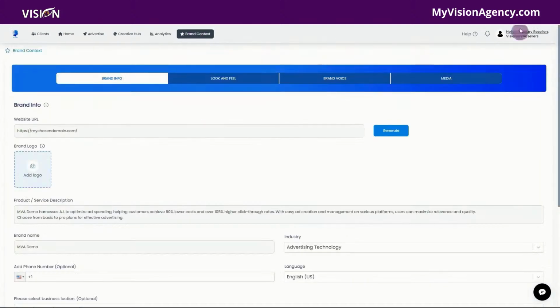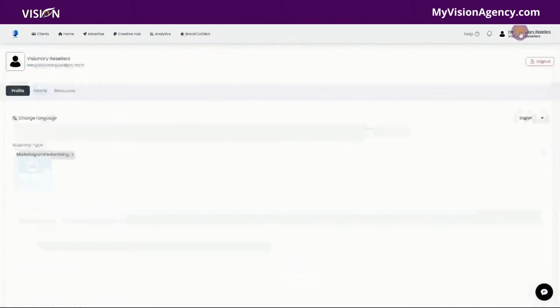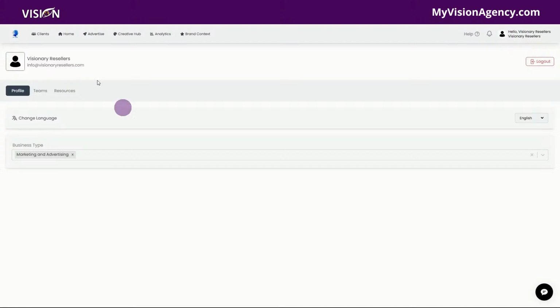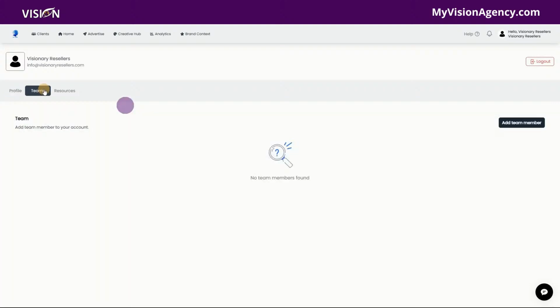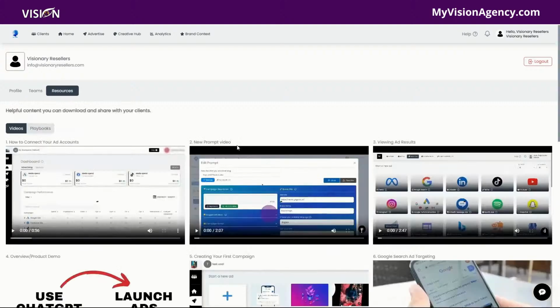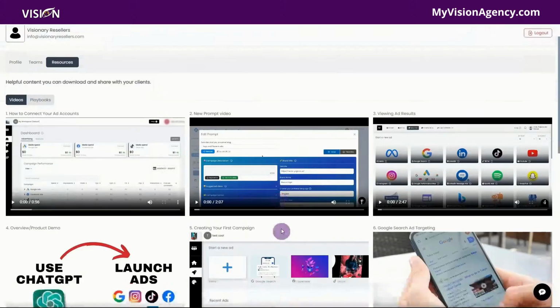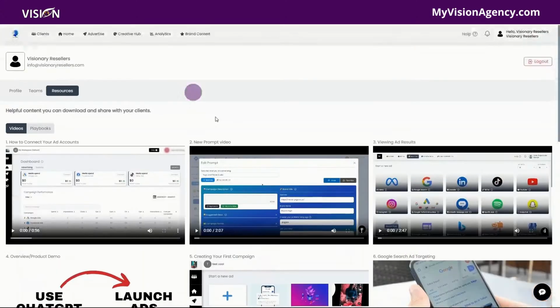If you go into your account here in the back-end settings, you'll see that you can change the language to any of these languages here for your main dashboard. You can also add team members, and you can check out any of these resources here. Now, these videos have been added to your snapshot. So when you become a member and you import the snapshot, there is a course where all of these videos have been added so that you don't need to create an onboarding course there for your clients.